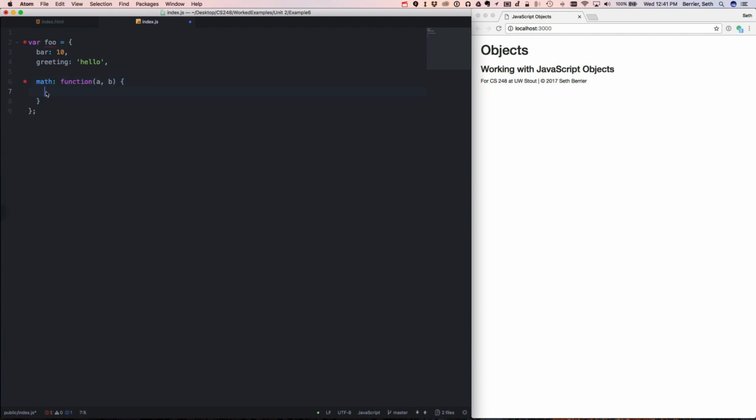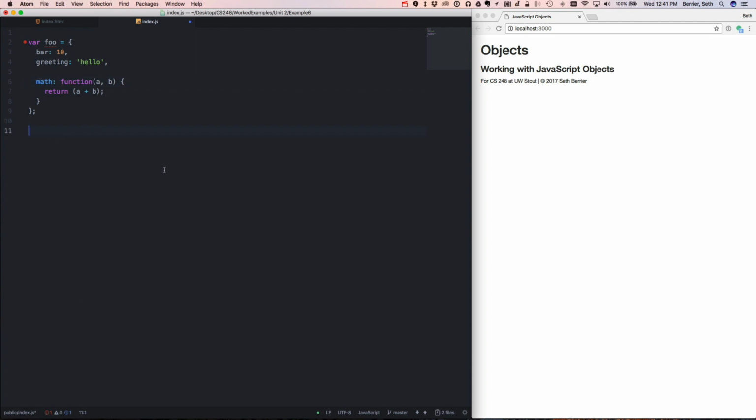And now all we have to do is write the body of the function right here. In our case, we're going to return a plus b. For now, let's leave it as that. So there we are. It has three things now. Foo has a property bar, which has the value 10, a property greeting, which has the value hello, and then a function math that will add two numbers together.